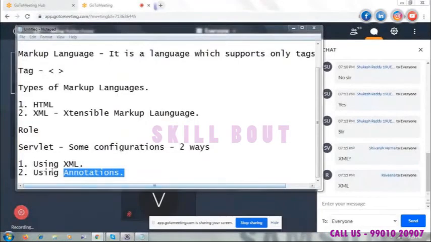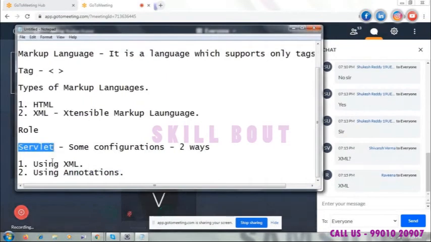So that is annotation, so now using XML. If certain configurations are required at the application level, say I want some configurations done for a servlet so that this servlet can be supported by my application, that can be done in the XML file. Usually, if we talk about the types, I know two types of XML files: web.xml and pom.xml.